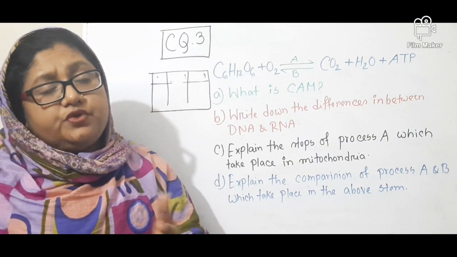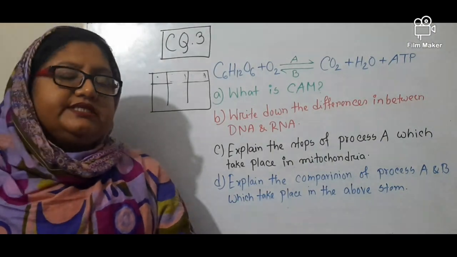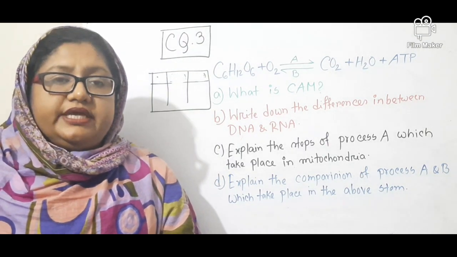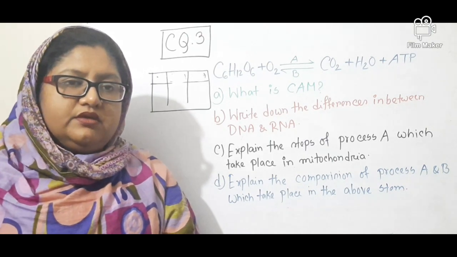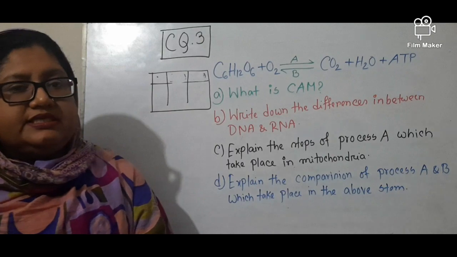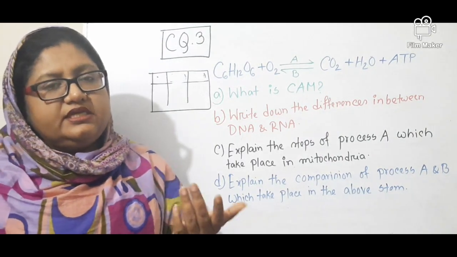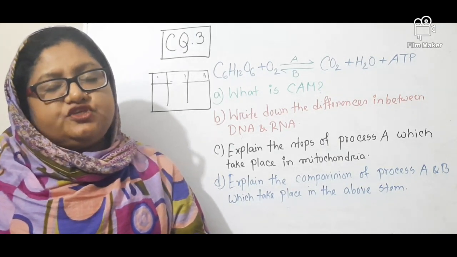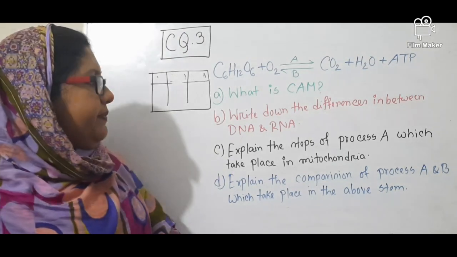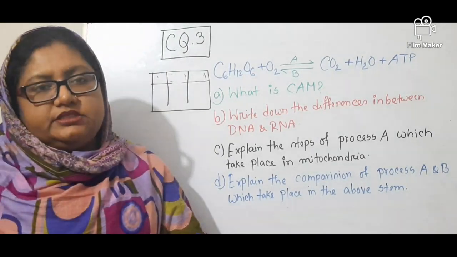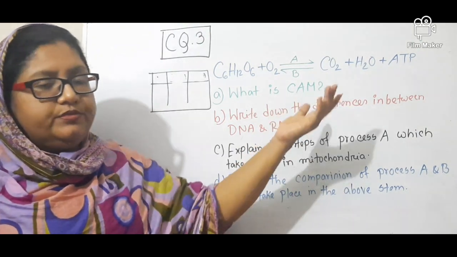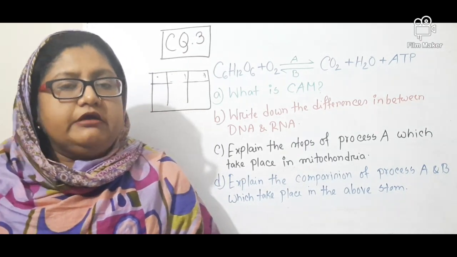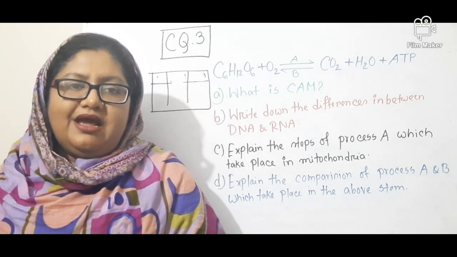Respiration takes place both in plants and animals. Photosynthesis takes place only in plants. Throughout the whole day, respiration takes place, but photosynthesis generally takes place in daytime. It takes place exactly during the daytime because sunlight is essential for photosynthesis. Then you can also write the products. I have mentioned in case of photosynthesis what will be the product, and in case of respiration what will be the products. So these all are the differences between photosynthesis and respiration.